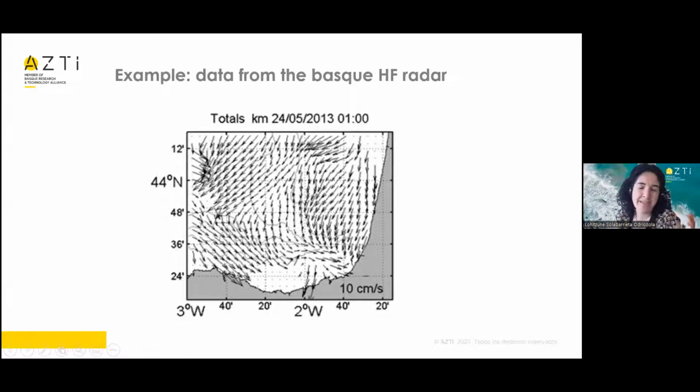And this is a difference from the traditional measurement methods to the remote sensing methods. Because as you can see, I didn't say, but this range is up to 180, 80 kilometers. So every hour we have surface currents and waves data over a 150, 120 kilometers area. The resolution is 5 kilometers between each of those arrows. So this is an improvement over the traditional methods.